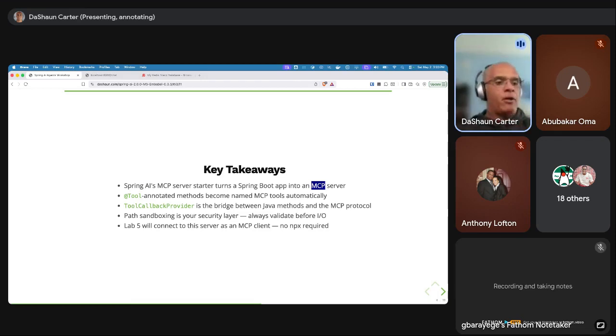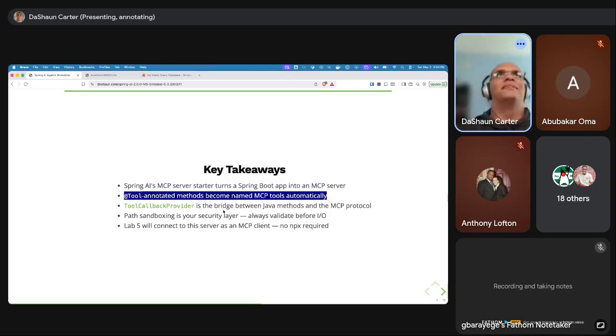MCP protocol came out in November 2024. The Spring team added the MCP SDK in, I think it was January 2025. And then we heard this big wave of MCP and tool calling, giving these agents additional tools to call things, to do deep research, go grab URLs, make edits to file systems, etc. Delete production databases as well, right?